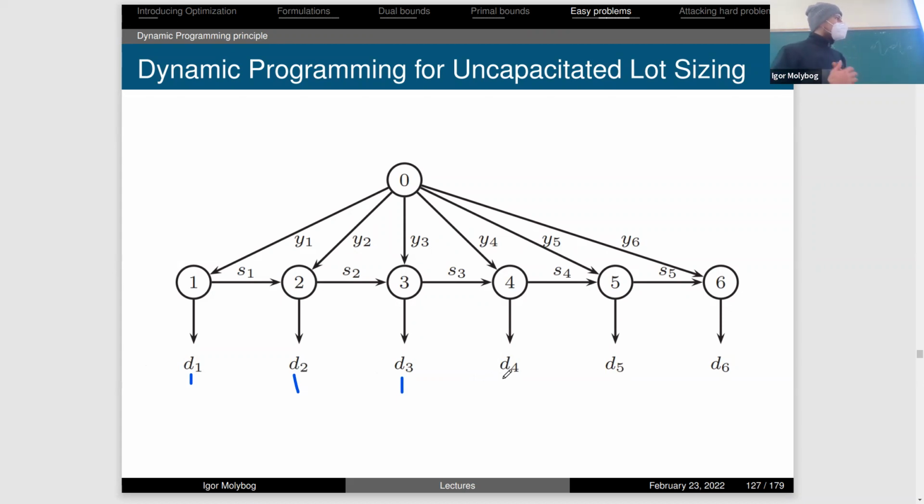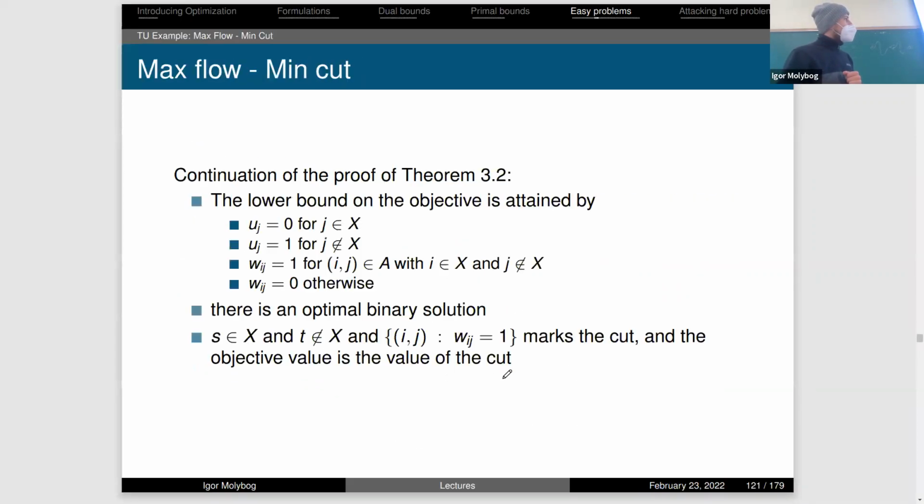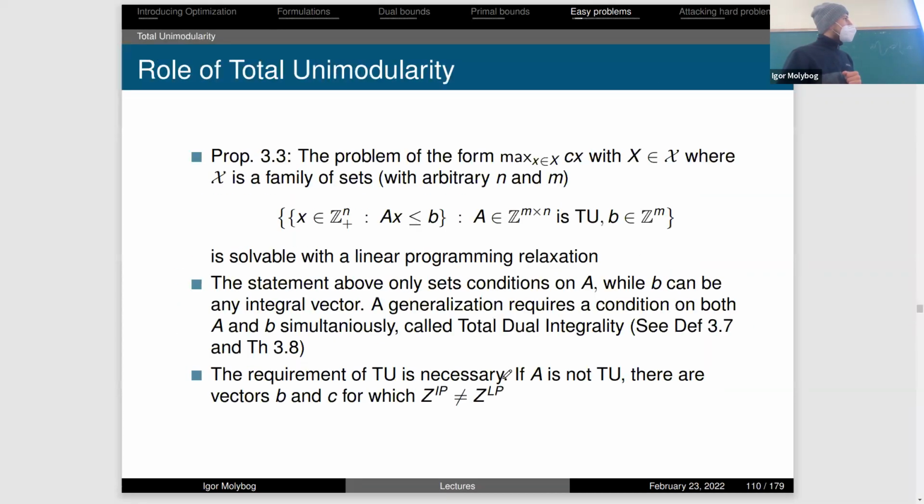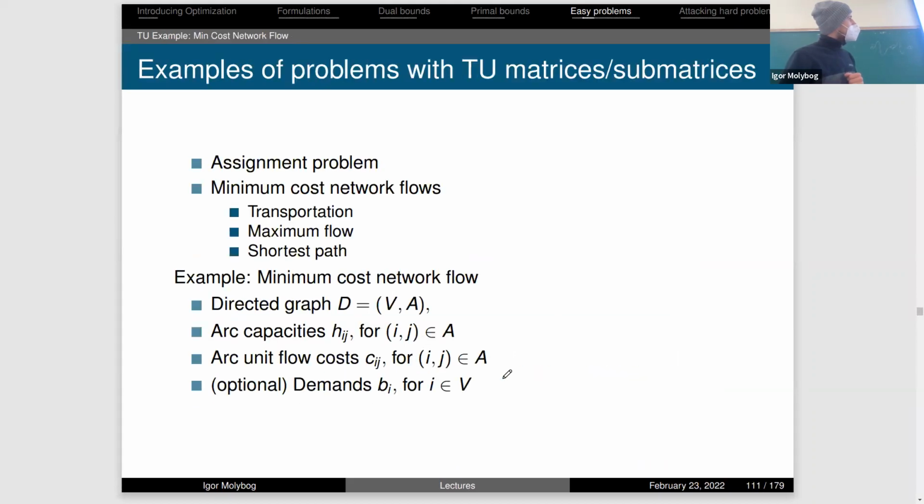You probably remember that in the minimal cost network flow formulation, there were demands on each node. You guys don't remember that because you haven't seen this lecture before. Okay, so let me remind you very quickly that last time we were also discussing the minimal cost network flow problem, where we had a directed graph.